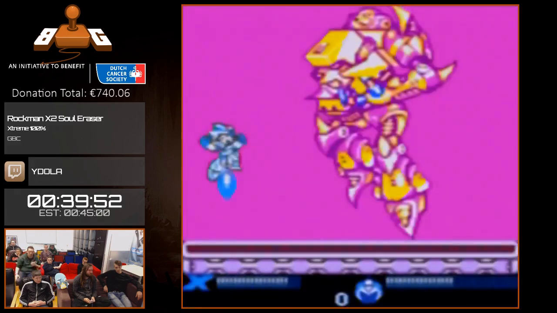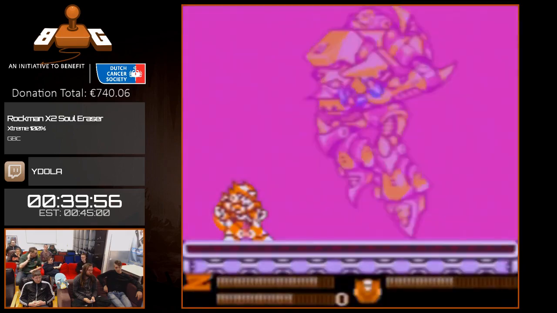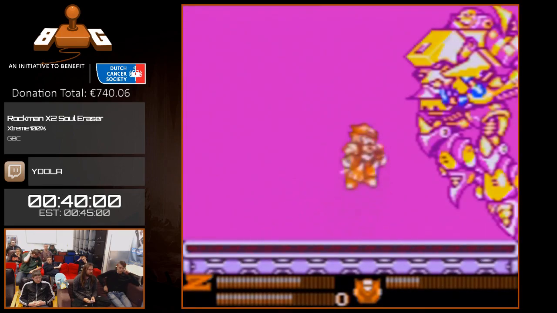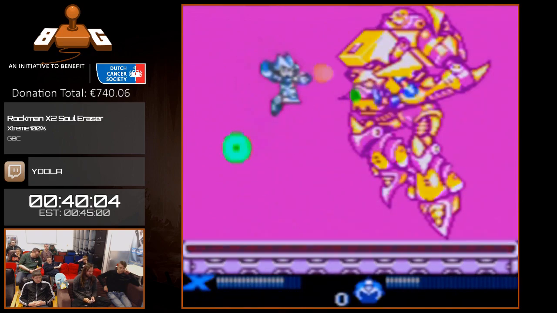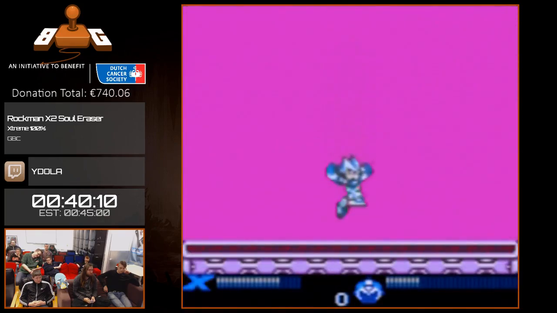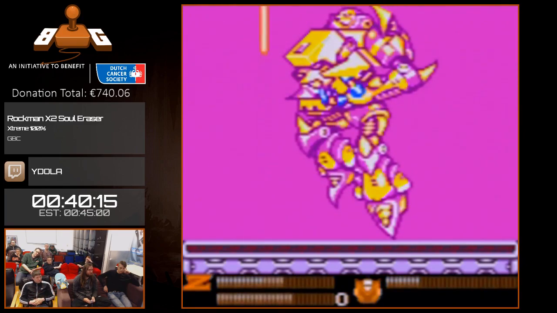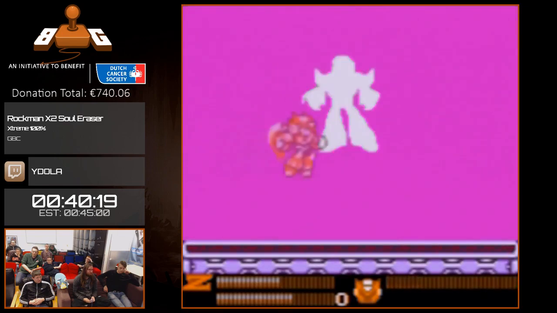So this boss has three phases where he changes colors. And the second phase is coming up right now, I think. Oh, okay, it's not. Usually it skips to red here, and then you can only hit them with the Z-Saber. Which is going to now, I think. Oh, what? Okay, that was the instant death attack. That time.